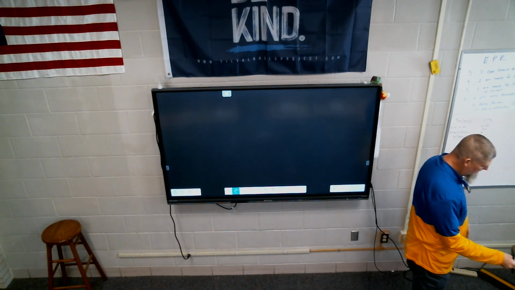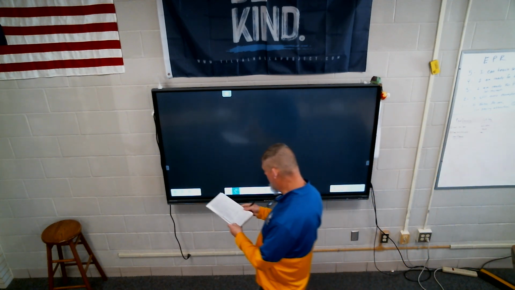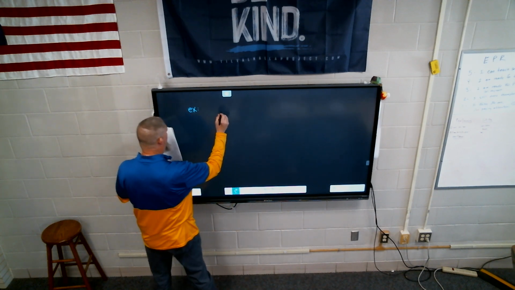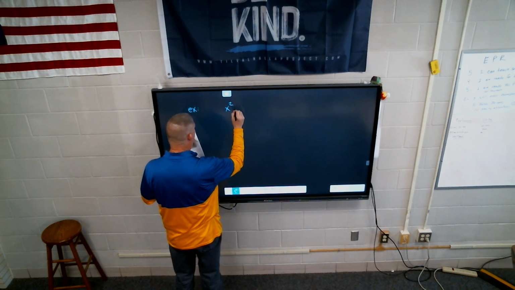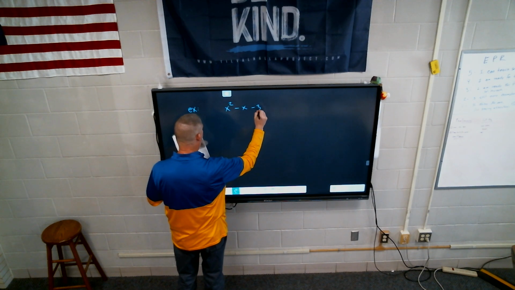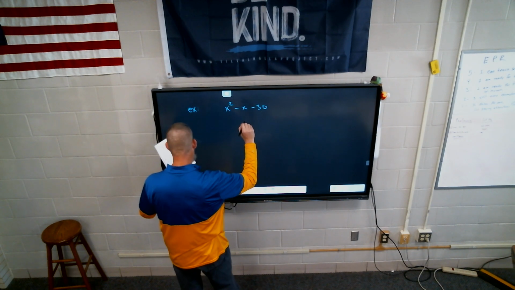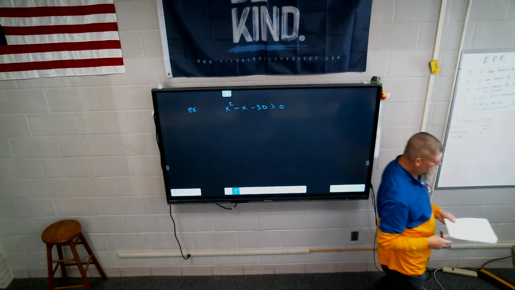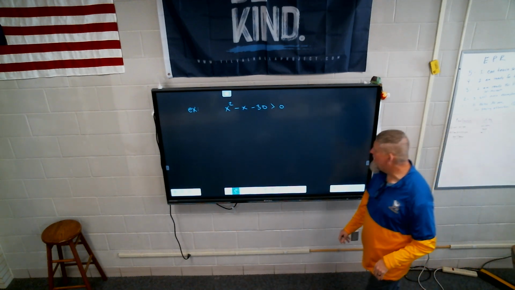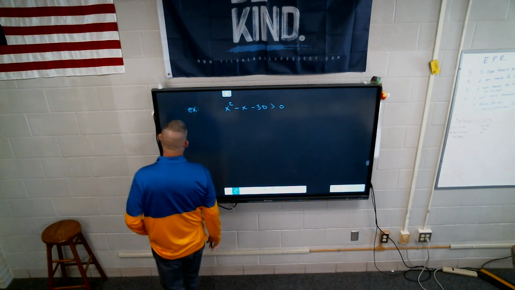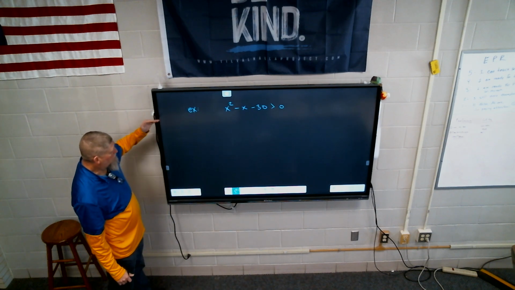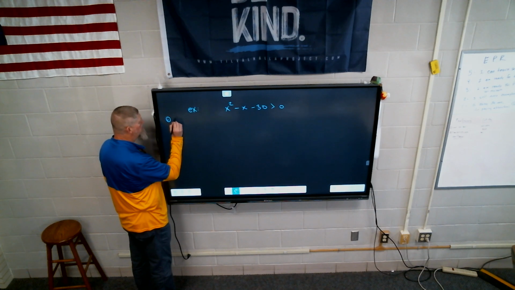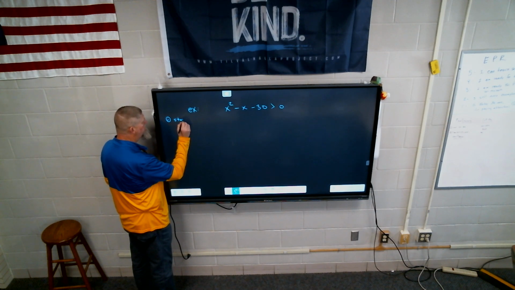Okay, let's see if I can copy this down correctly. So example number 1. x squared minus x minus 30 is greater than 0. Start off with a very basic parabola, make life easy for it. And for those of you who like steps, I'm going to walk through what our steps are over here. Number one, you really should make sure it's in standard form.